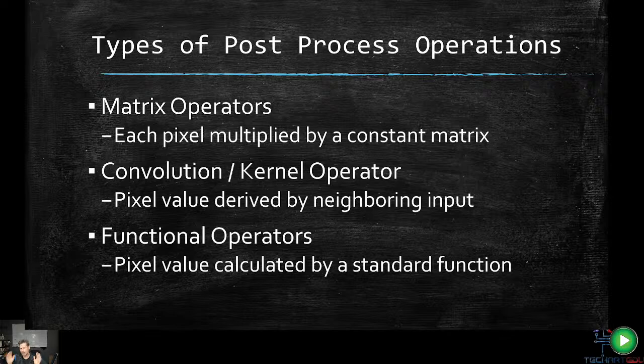And then during our third week, we're going to go into functional operations or operators, and that can be just about any old kind of fancy function that we can throw inside of HLSL. We're going to get things like edge line detection, and then faux shading with halftones and so forth. But we're going to focus just on matrix operators today.